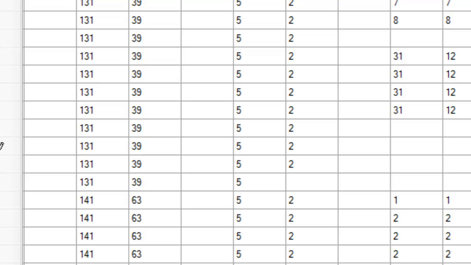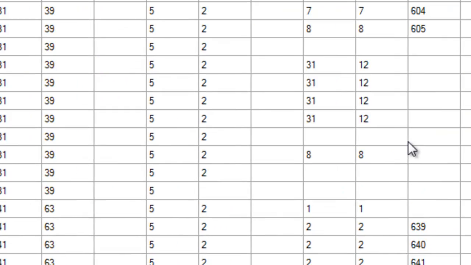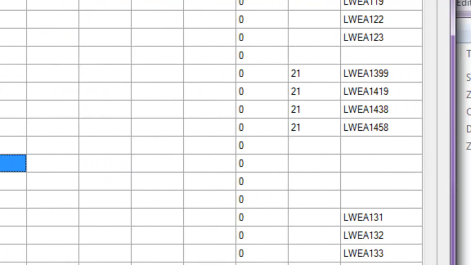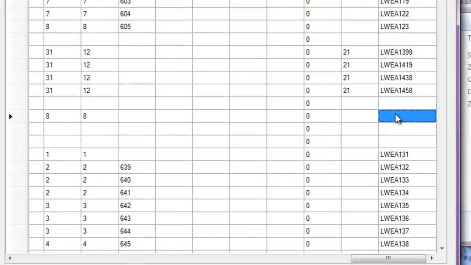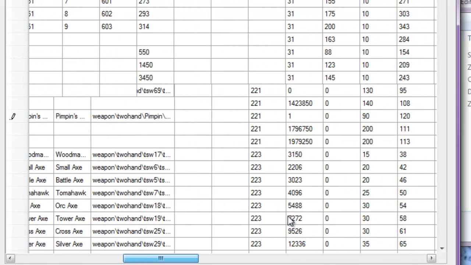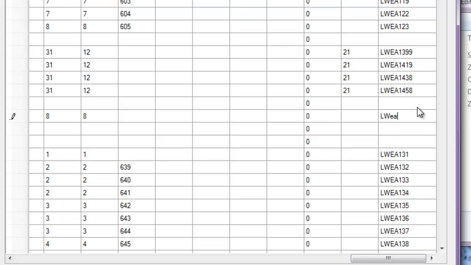Upgrade number, we'll do like 8 and 8. And so this is saying it takes 8th grade talisman in order to upgrade it. And disassembly number, it cannot be disassembled. And we're going to call this LWEA. What slot are we in? 128. So we're going to call this LWEA 128.